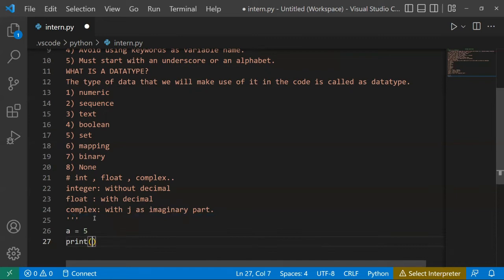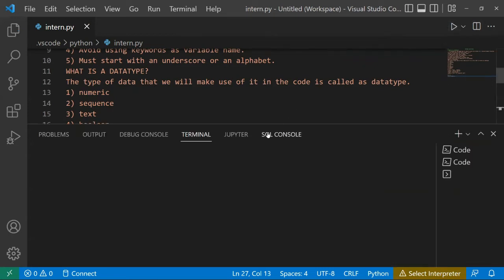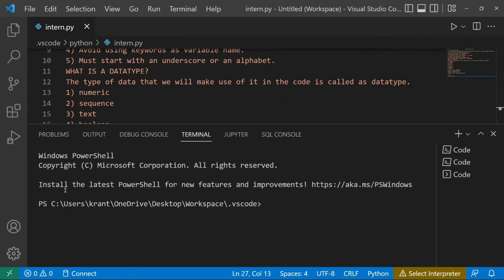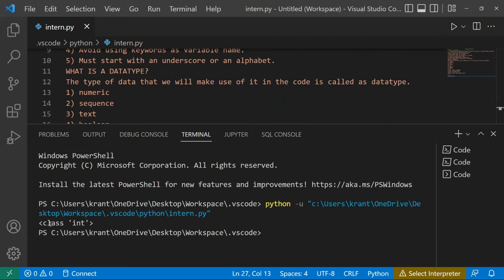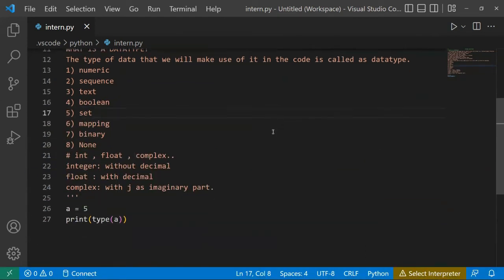Print type of A. If you run this, you can get over here that A is of integer type. So in Python, with the help of type, you can get the type of the data.